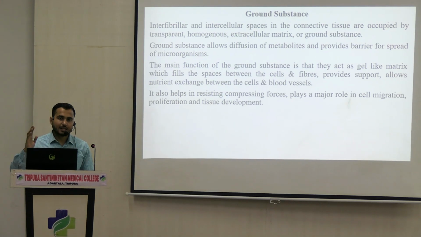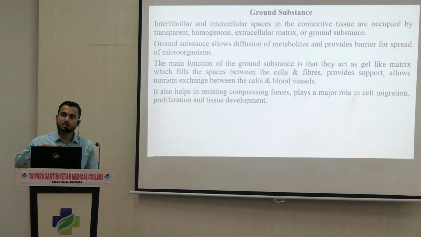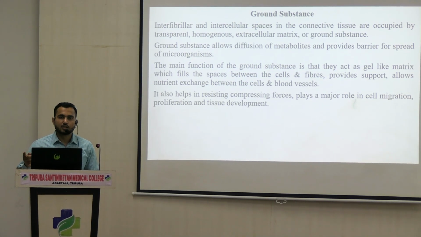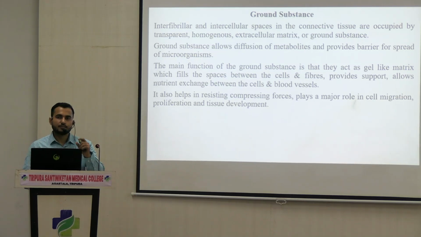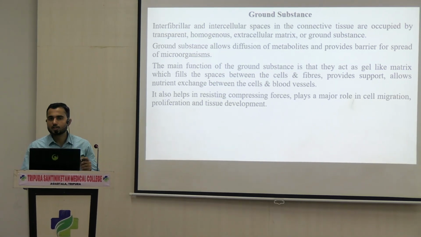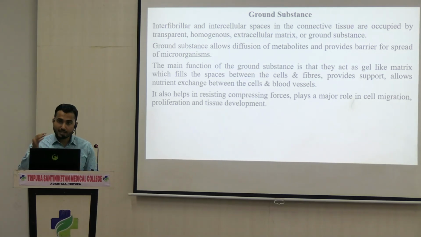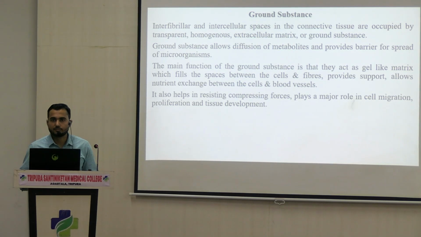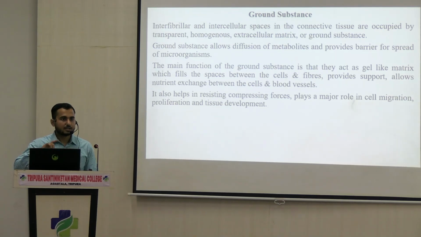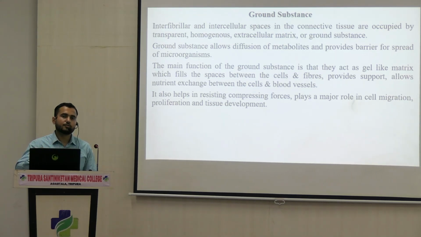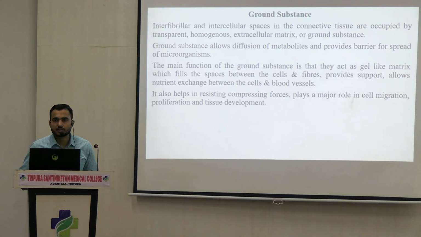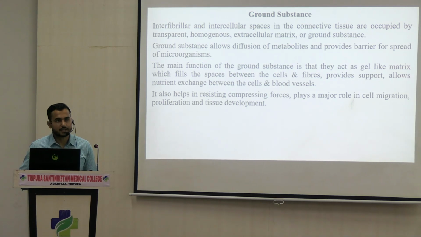So the ground substance allows the exchange of metabolites. Now that I have told you, when epithelial tissue is avascular, how is it getting nutrition? By diffusion, and that is done by the connective tissue itself. So that is allowed, but the passage of microorganisms is prevented by the connective tissue.